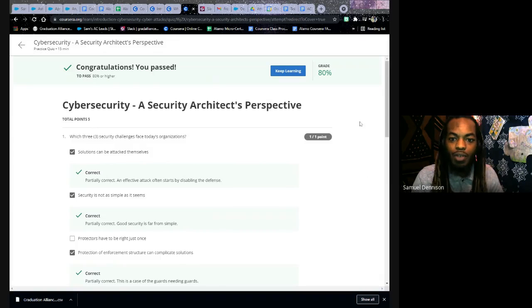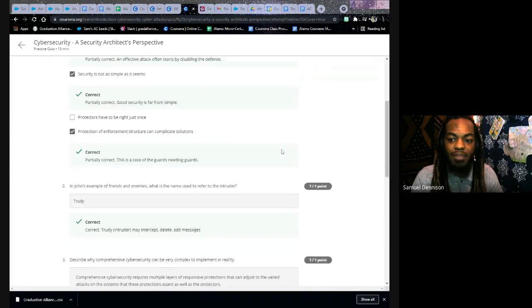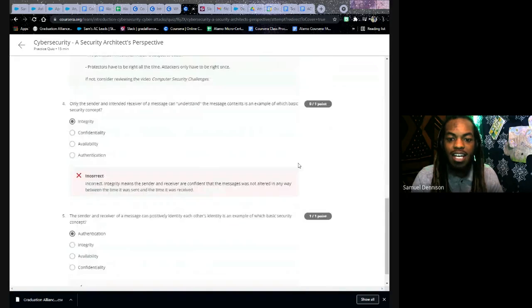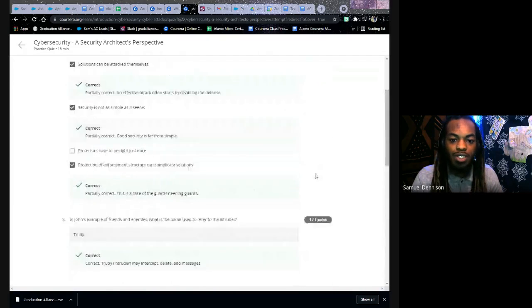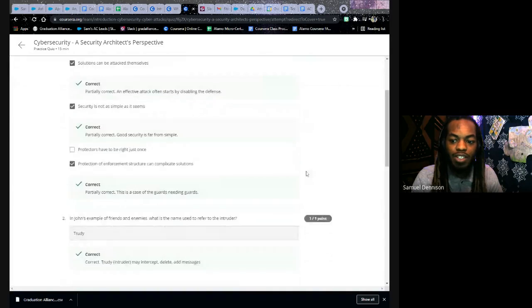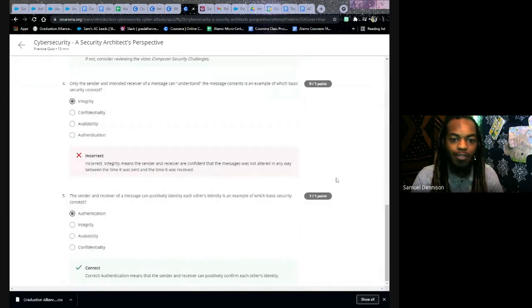Well, you see that once you've submitted your quiz or your exam, you'll be taken straight to your answer sheet. It's going to show you the grade that you received on that quiz, and it's also going to show you the requirement for passing that quiz. From there, you can actually look at feedback and see exactly where you went wrong. You'll see where you maybe got partial credit on some questions, or maybe you just outright got the question wrong, and it'll show you that and the reason why you got the question wrong.